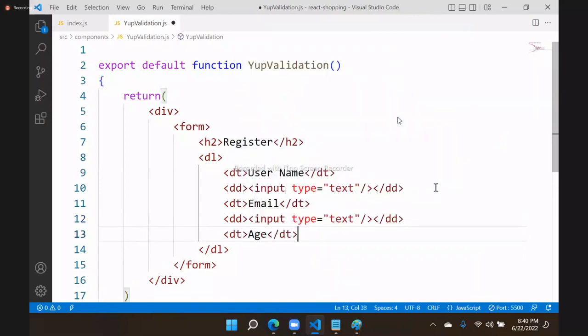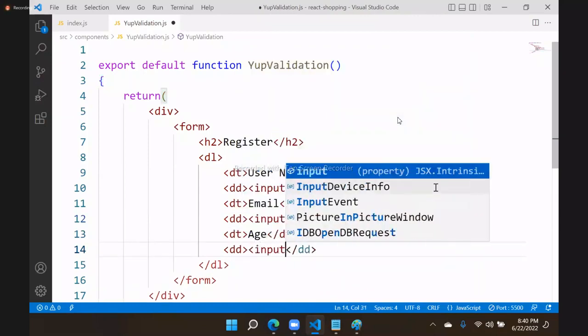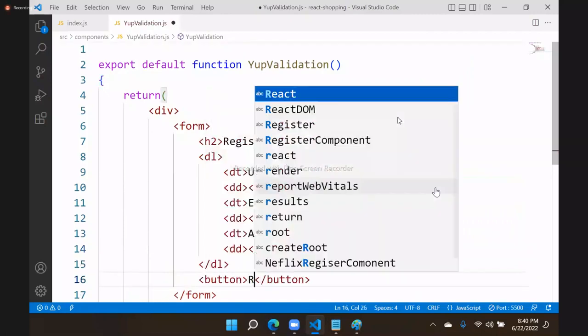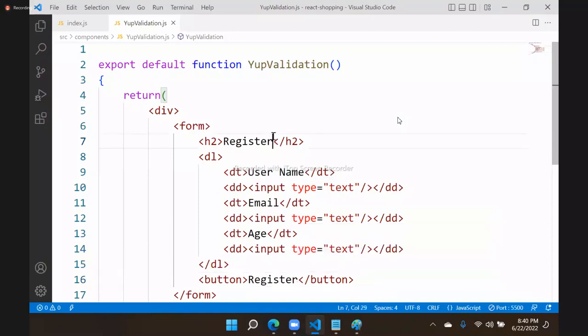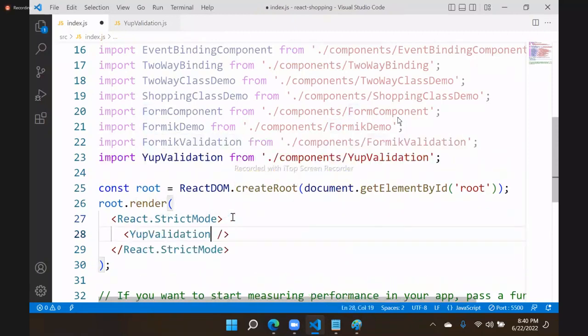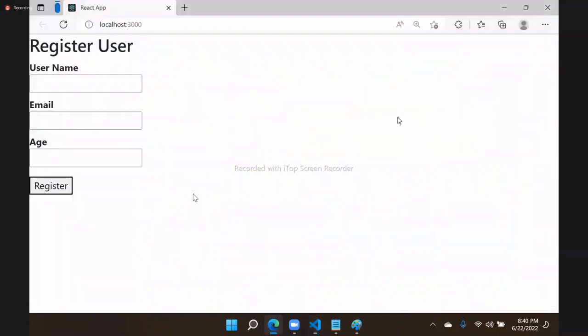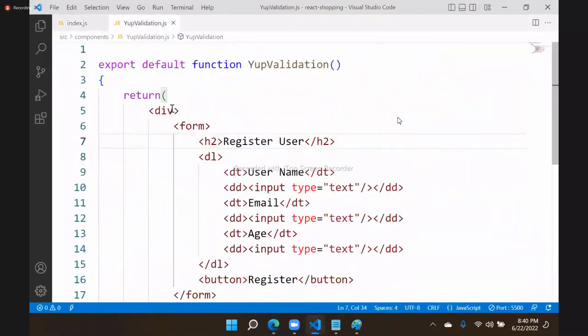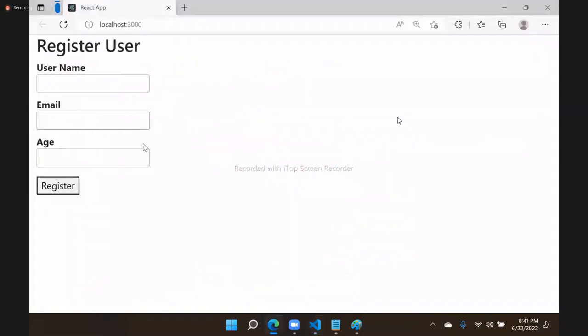Another is age, input type text. And put a button, Register user. The YupValidation component is ready. Let's add container fluid. Now let's see how we can handle the validation for this.